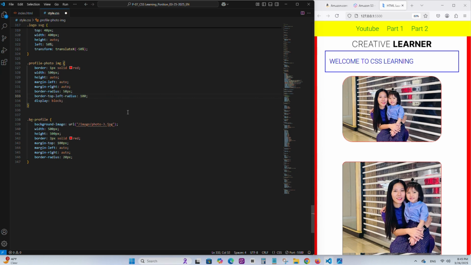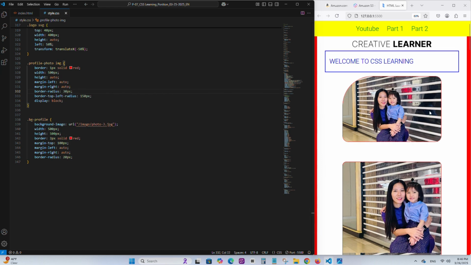So if I set it to 100 and 50 pixels and save it, now you can see a little bit of shaping this way. One corner will be a really big shape, and the other corner will be a little bit rounded. So sometimes you're going to see a little bit of shape. That's the styling in your border radius. So that's defining a shape in our border, our element, so I will put it back to 30 pixels.